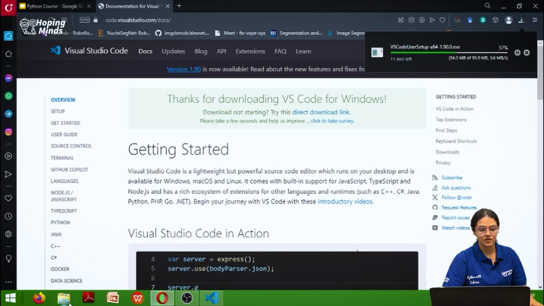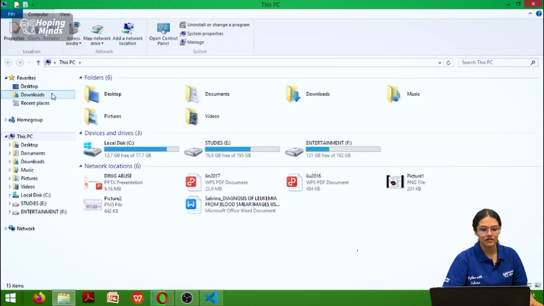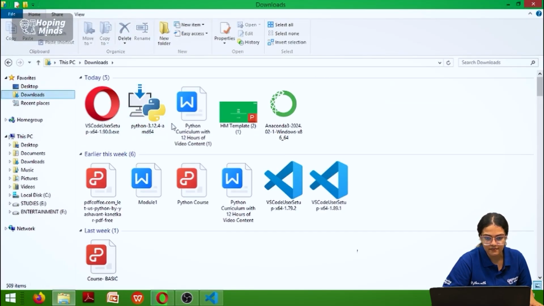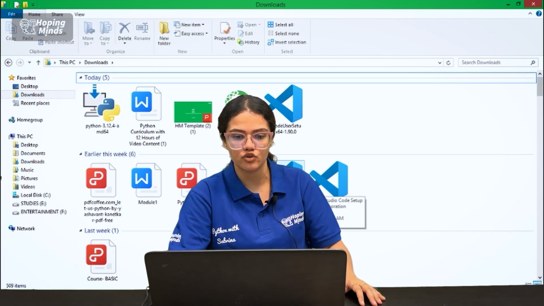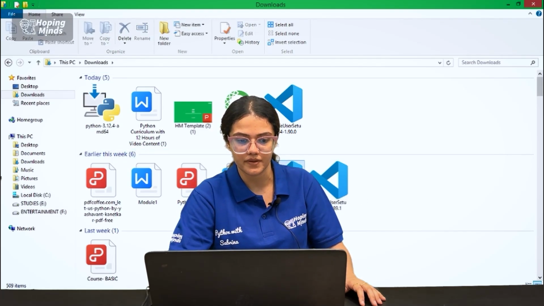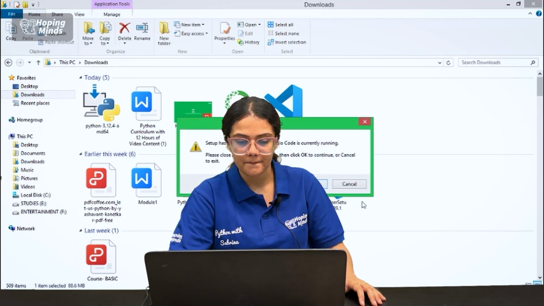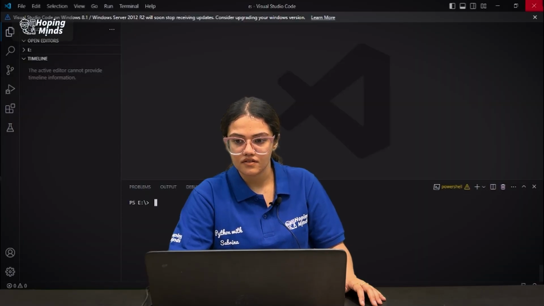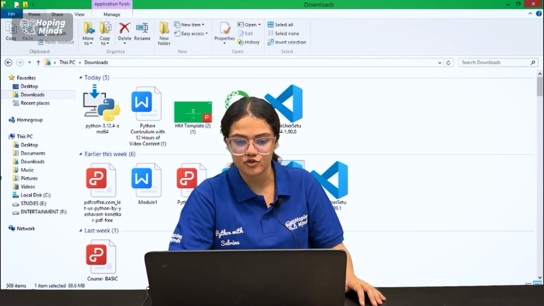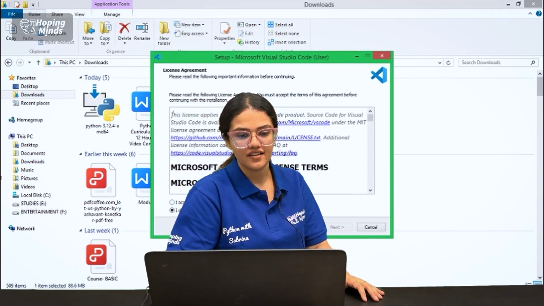I will show you. Since I have a different Windows version, this might not work; I don't have it over here. I think this older version of VS Code will work for me. Okay, just close it. Let me just show you from the very start of it.